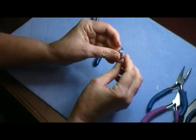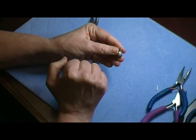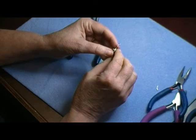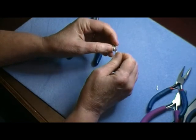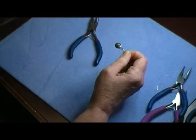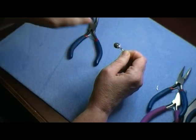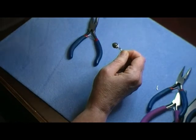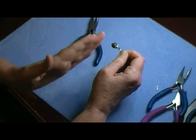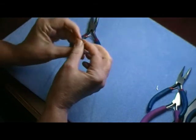Now look at my nice, beautiful loop. See how balanced it is and how neat the wrap is. So the secret basically is, when you're wrapping, always pull the wire down. And the reason that you do that is that you're giving yourself control over the wire. The other secret is always only pull it down in front of you. Only lay the wire down in front where you can see where you're laying it down. And that is the secret to a lovely, neat wrap. So there's my little dangle done.